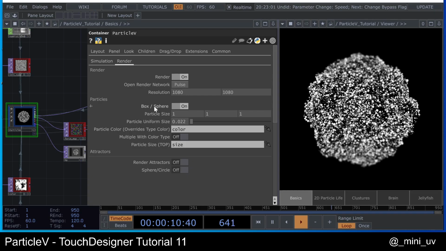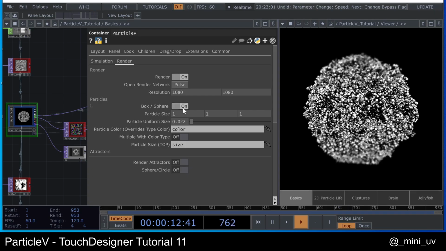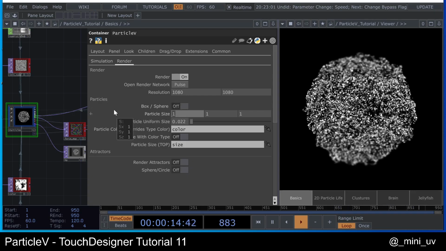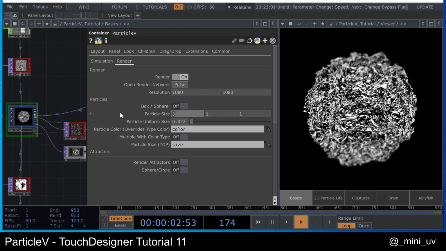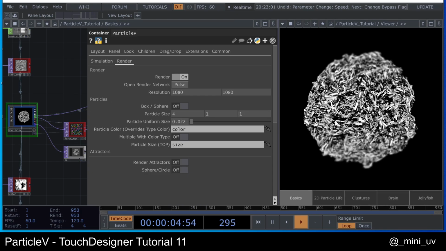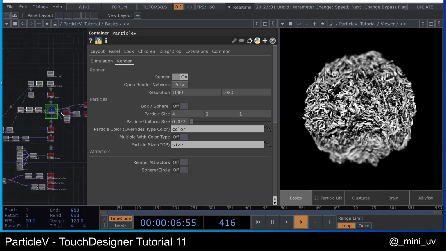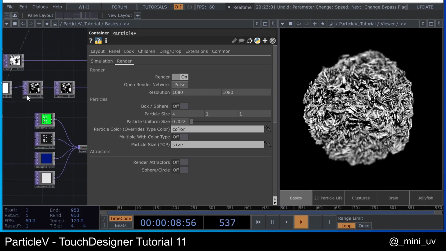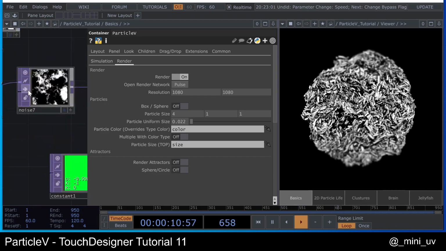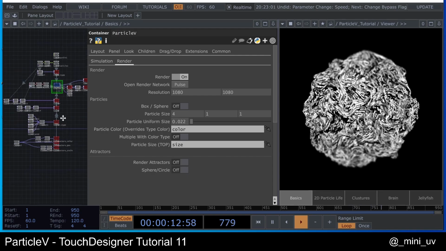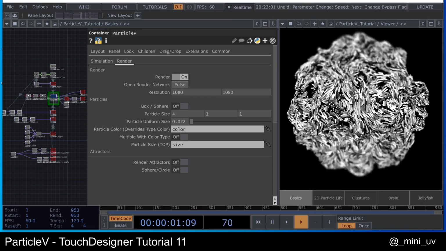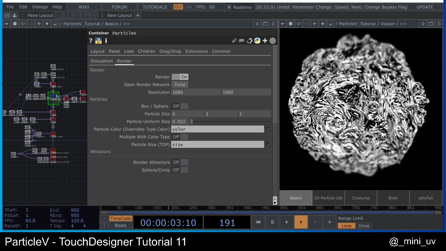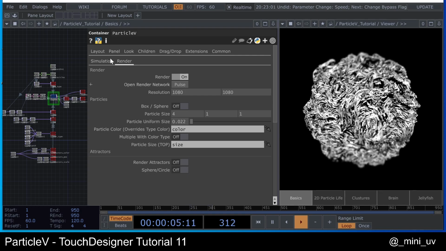Also, we can change the particles to boxes and make them a bit longer, something like this. Maybe change the size not to noise, so I will turn off the noise, so you can see they're also moving to the direction of the movement, which is nice.